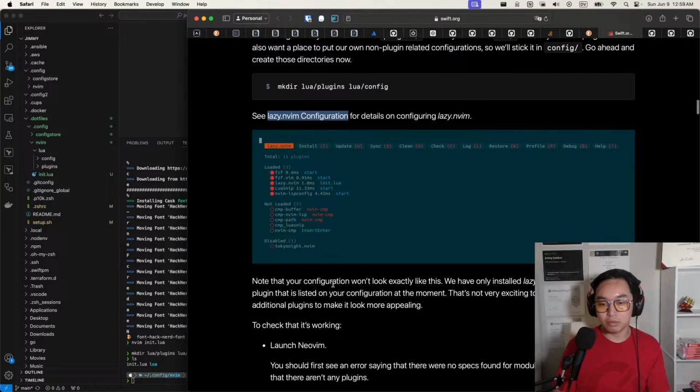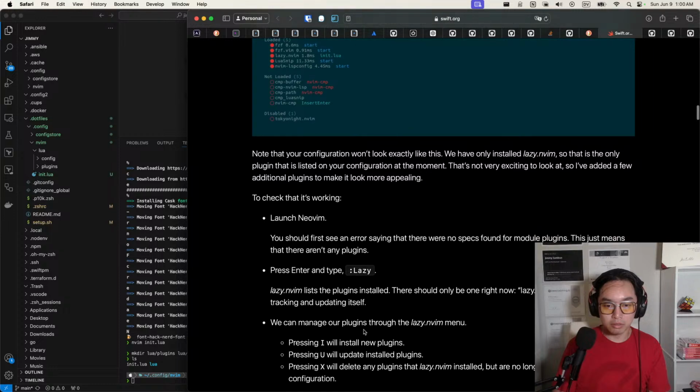Note that your configuration won't look exactly like this. We only have installed lazy.nvim, so that is the only plugin that is listed on your configuration at the moment. It's not very exciting to look at, so I've added a few additional plugins to make it look more appealing. And they have a couple of different ones. Cool. fzf.vim. LuaSnip.